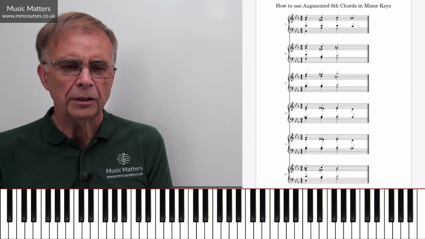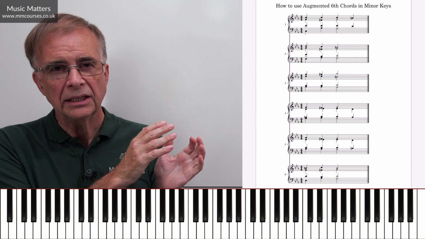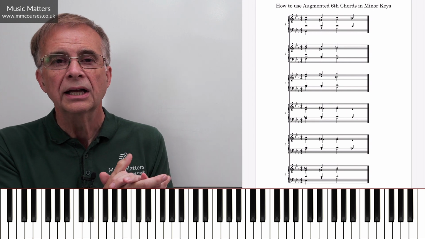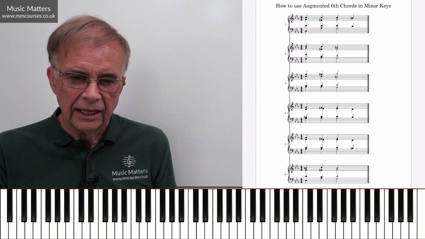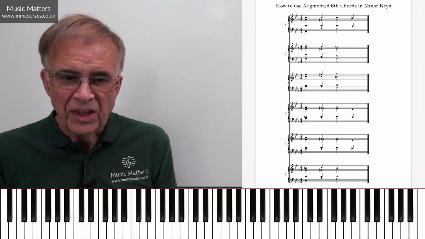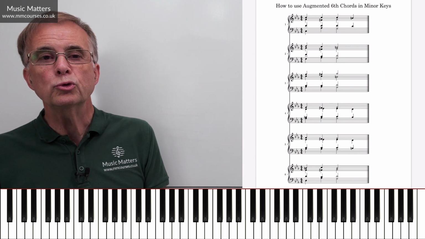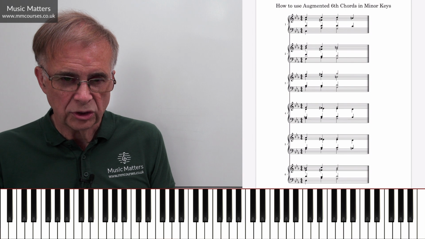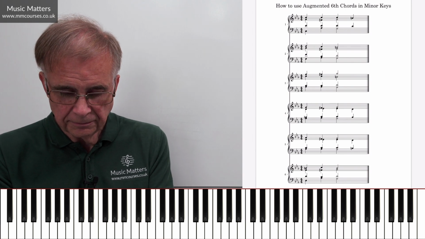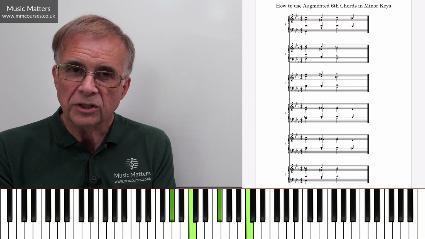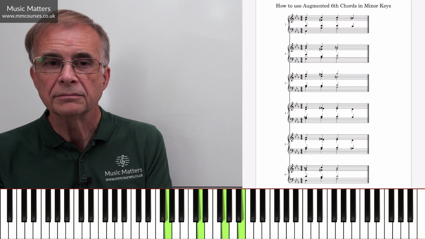So now we need to think about how to use these things. In other words, what are the most likely approach chords and what are the most likely chords of resolution? Let's deal with the resolution first. When you have an augmented 6th chord, it's often known as a predominant chord. So I can have one of these augmented 6ths, here's an Italian, and I can follow it with the dominant chord, chord 5. Sounds pretty good, doesn't it?